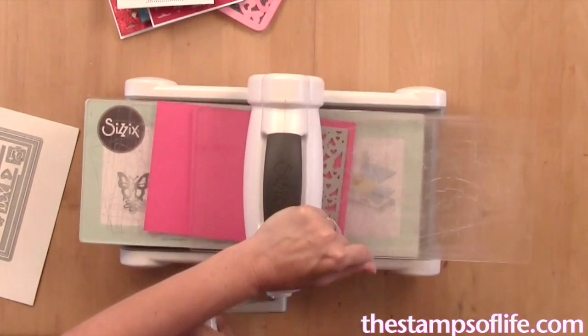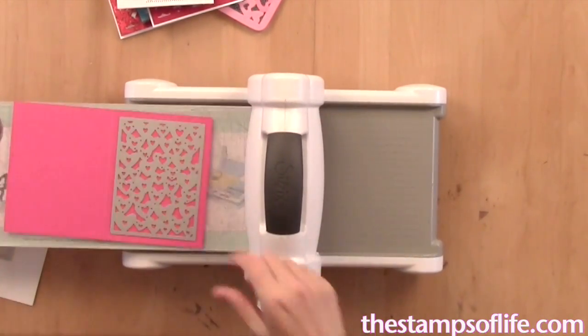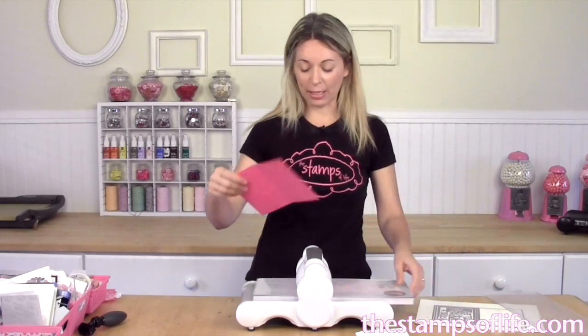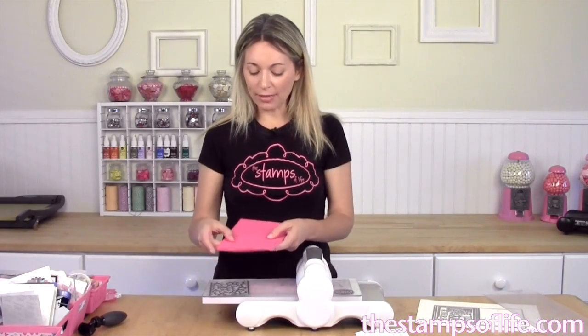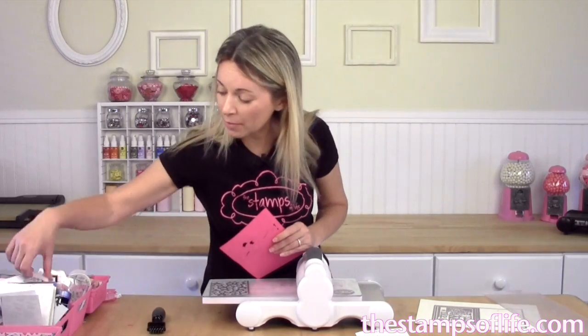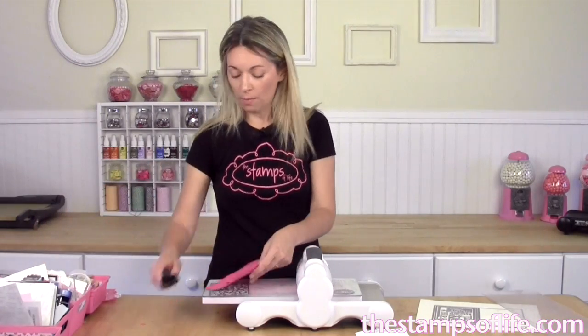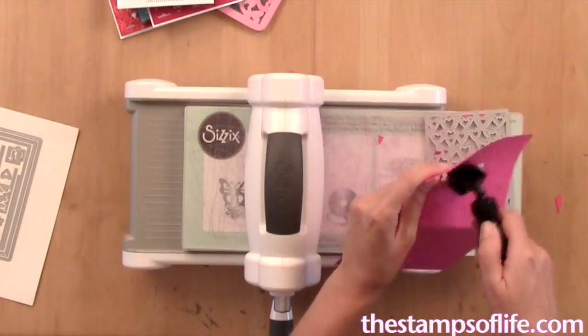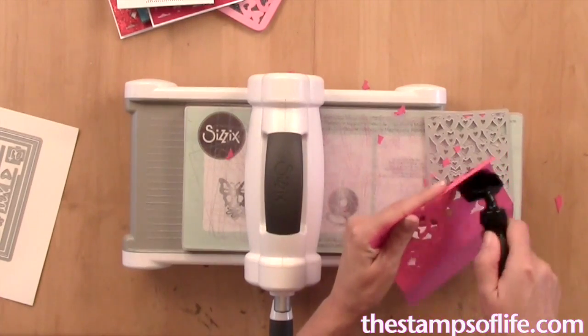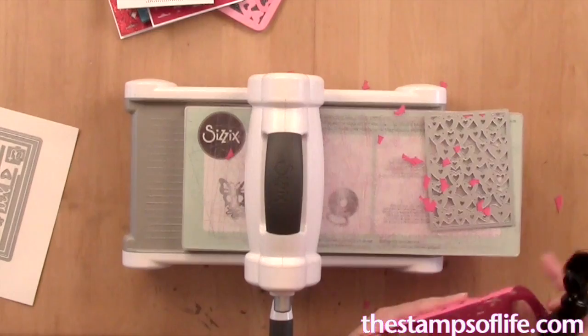Okay, are you ready for this? Now this is a very intricate die, so I highly recommend a magnetic platform. I'm going to pop this out. Now some of the pieces have stayed in, but they're all done, so I can easily, and I don't know if I have my foam pad here. Usually I do, but you can also do this in the air to get it out. It'd be better on that little pad that it comes with, but Stephanie can't find her pad.